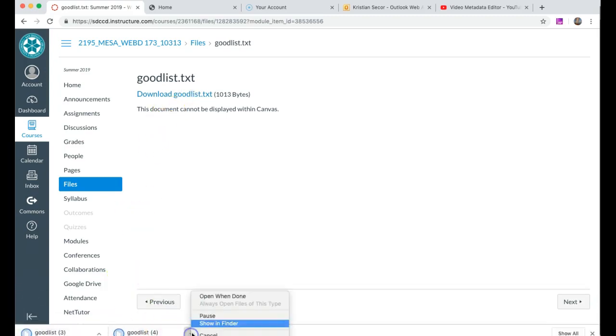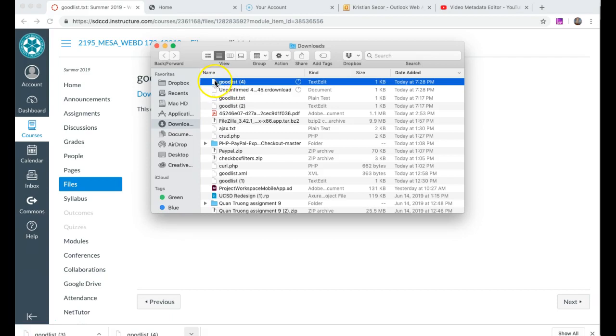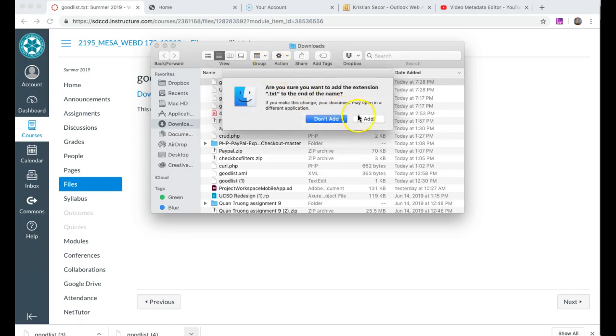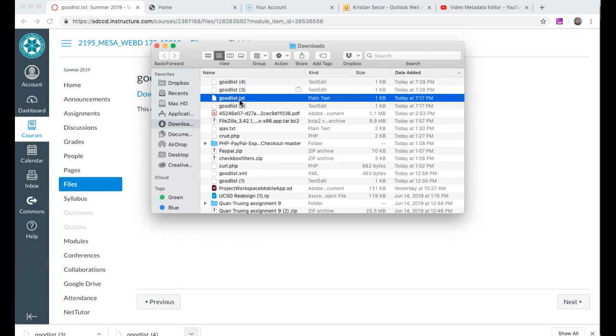Like I said, this is the first time I've ever taught this online, and I think that it can work, but I think we need a couple of things. We need close interaction, definitely. So you see how it says good list here? I'm just going to change it to a .txt because I want to take a good look at this. And okay, let me just click on this one because I was looking at it before.